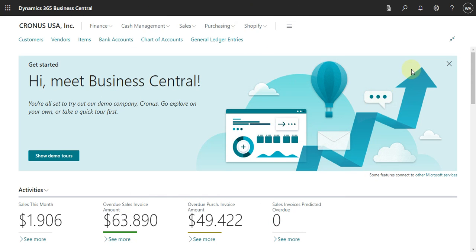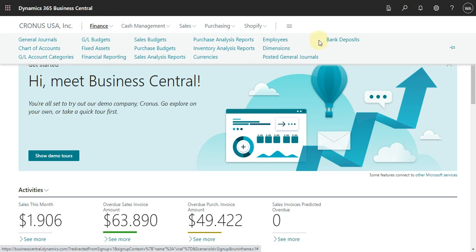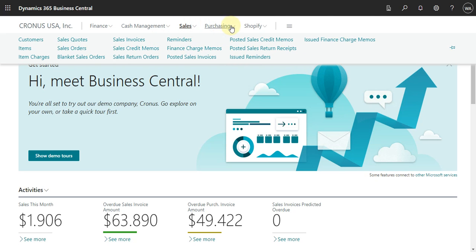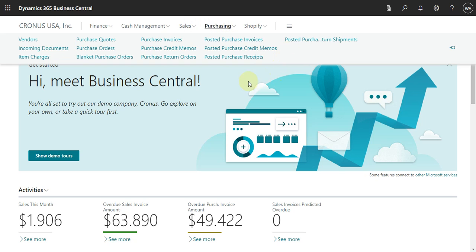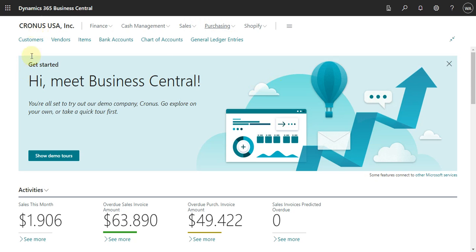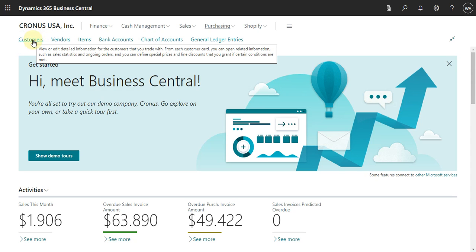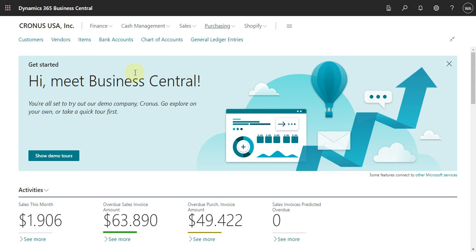With this profile, basically I have access to the whole system. I have access to finance, most of the finance activities, cash management, sales, and purchase. Also, we have here the menu bar where I can click and go directly to customers, vendors, items, bank accounts, and general ledger.